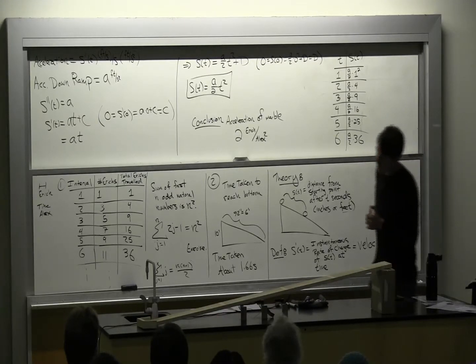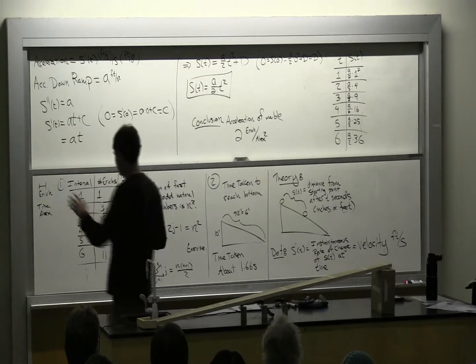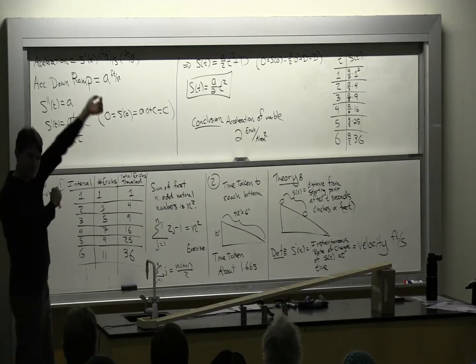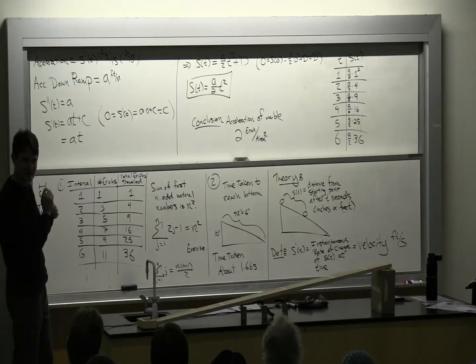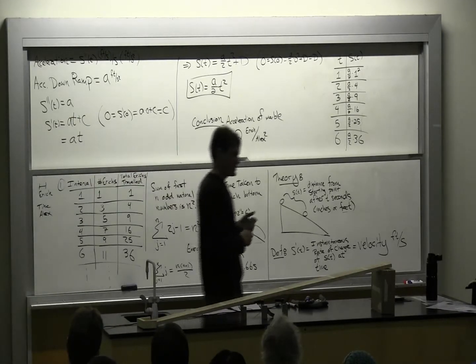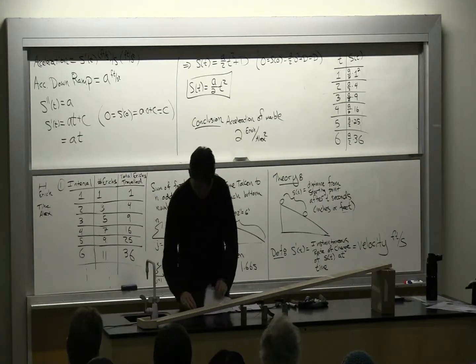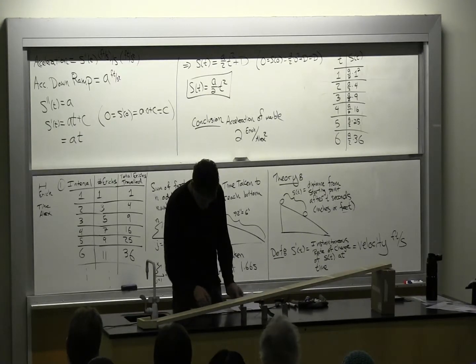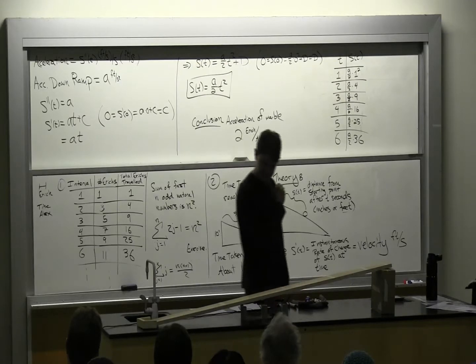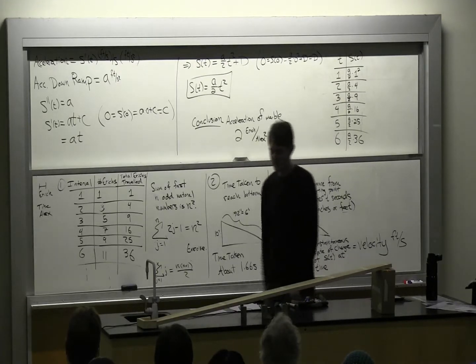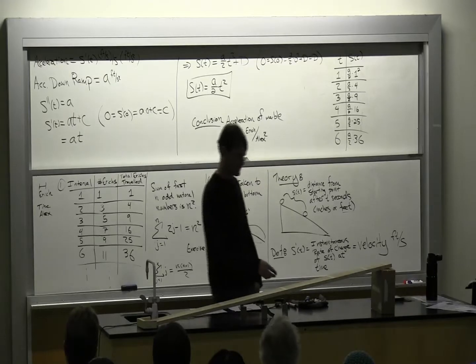So let's see. With the time I have left, what I thought I'd do is... maybe you've heard of Galileo's inclined plane. Galileo was a very smart guy, no doubt. Let's see, I have it written down. He was born in 1564 and he died in 1642. So he was doing his stuff in the early 1600s.